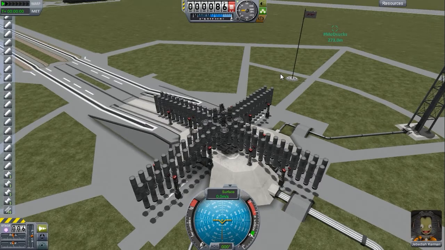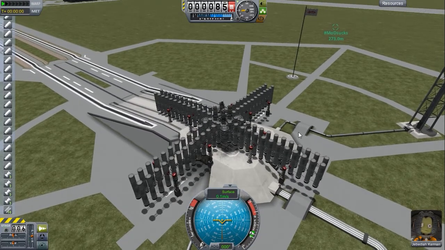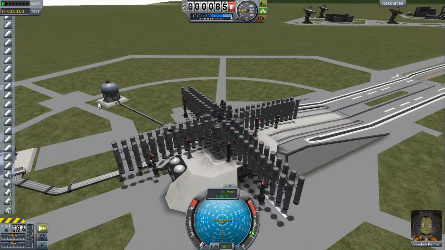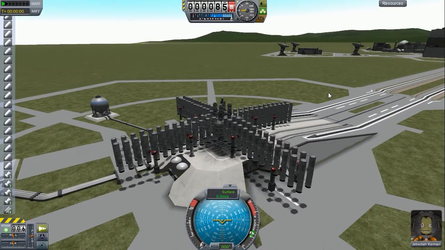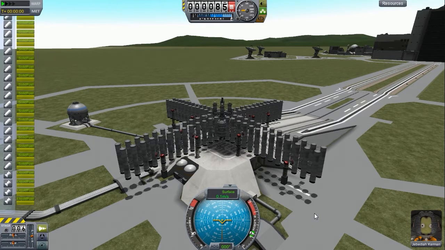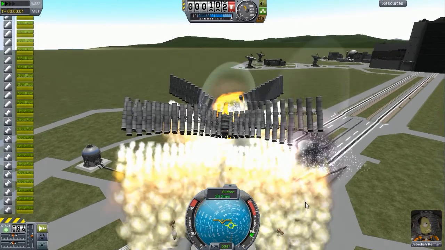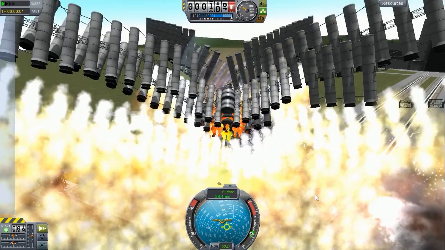Alrighty guys, welcome back. We are back on the launch pad with the Derpatron 2000. We've put extra struts everywhere. Might not be enough, I don't think. The part count is on 723, most of which are struts. That's mad. It's mad, I tell you. And let's just go. 3, 2, 1, go. Oh, one side works.